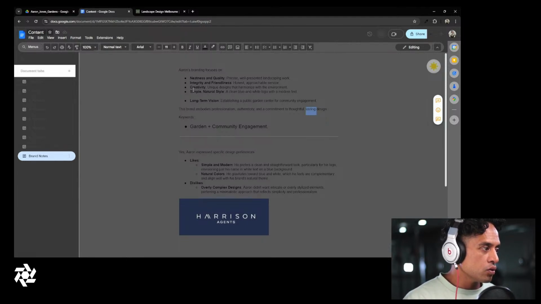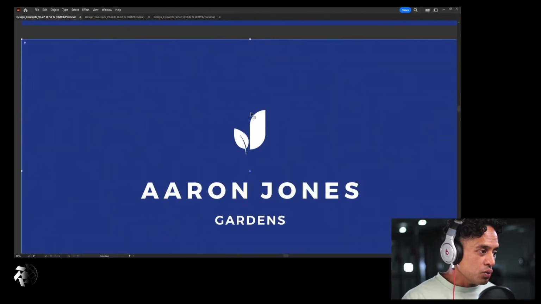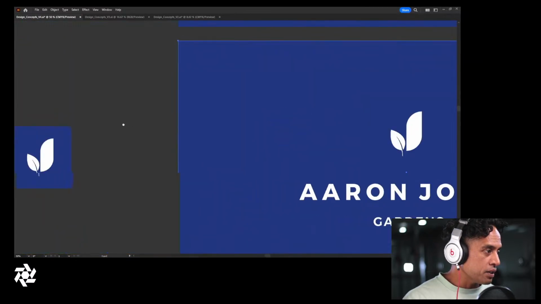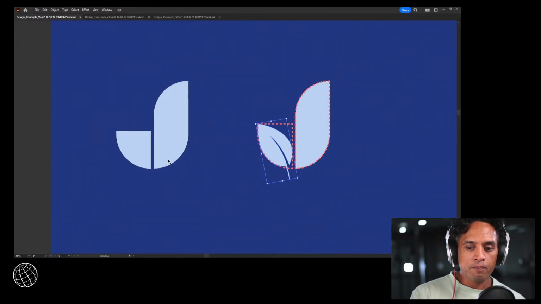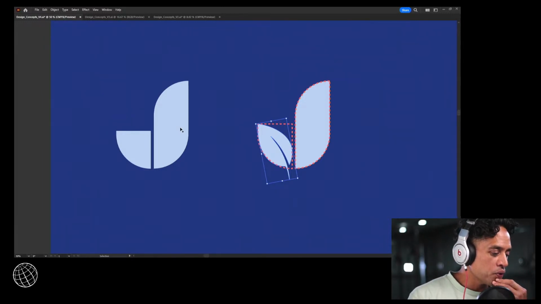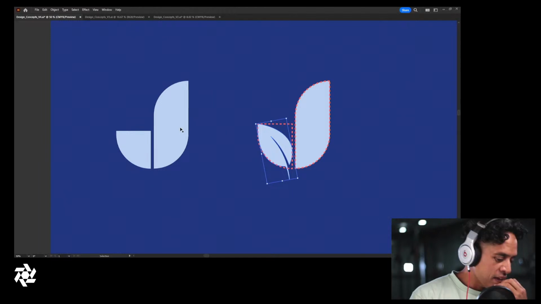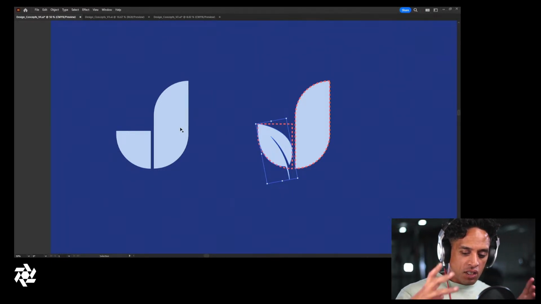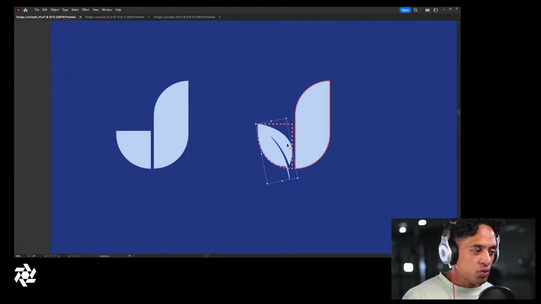So creativity, let's focus on that. Unique designs that harmonize with the environment. This is a justification of why I've gone this way: we've got this strong shape, and then we're mixing in a leaf there. To me, this represents taking these geometric forms of architecture, the forms of the house, the property, the man-made environment around it, and then blending it back into the leaf.